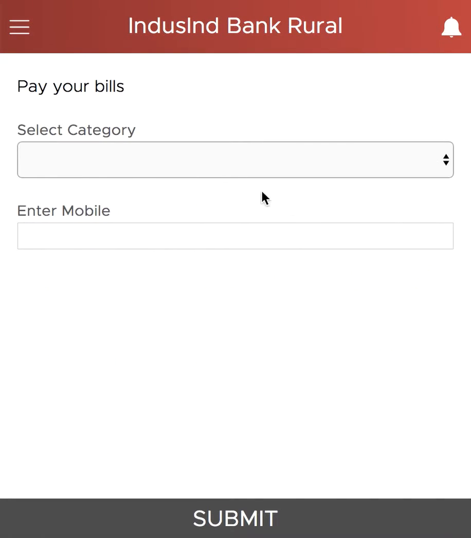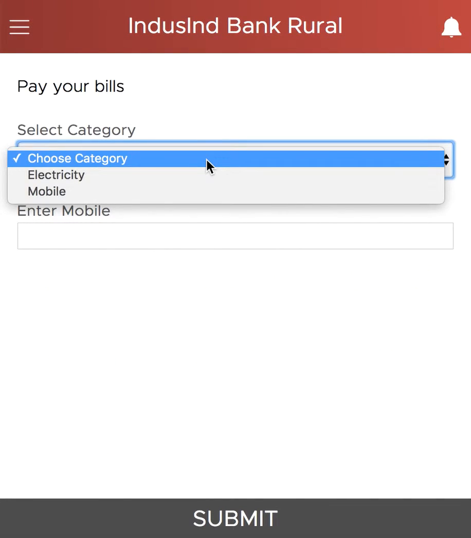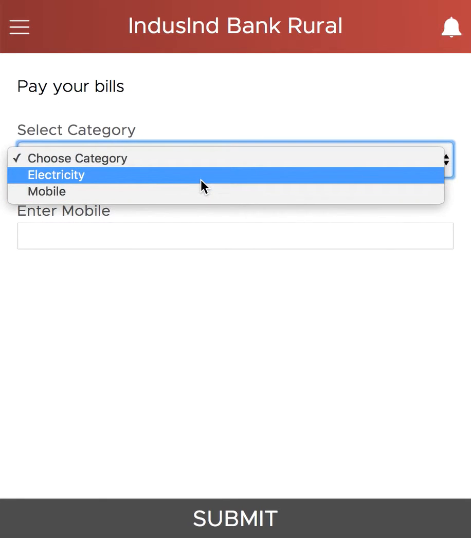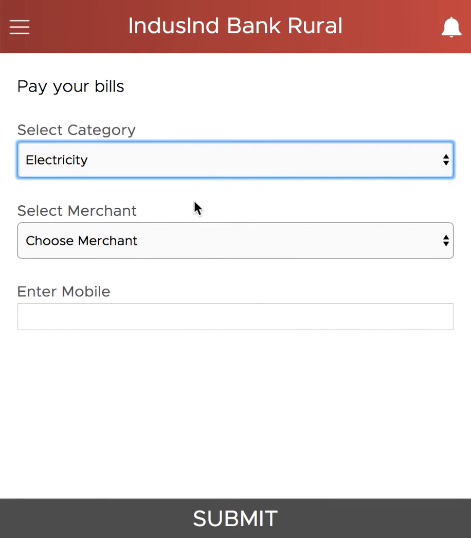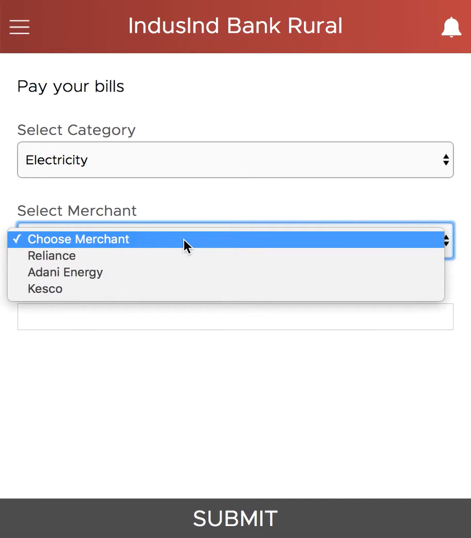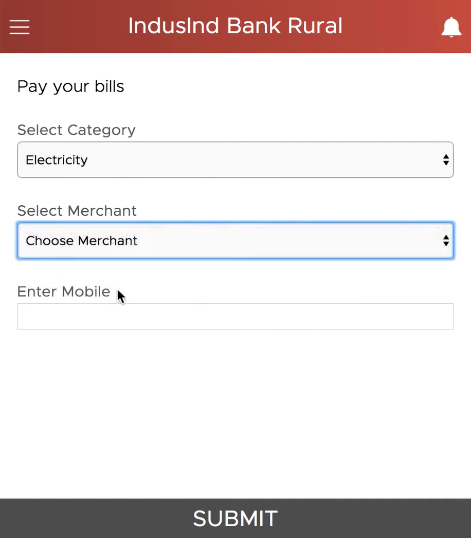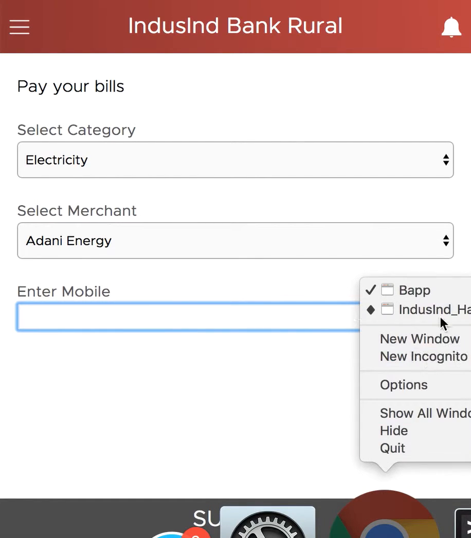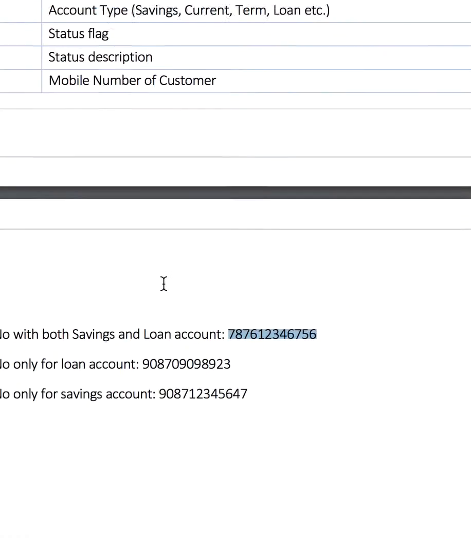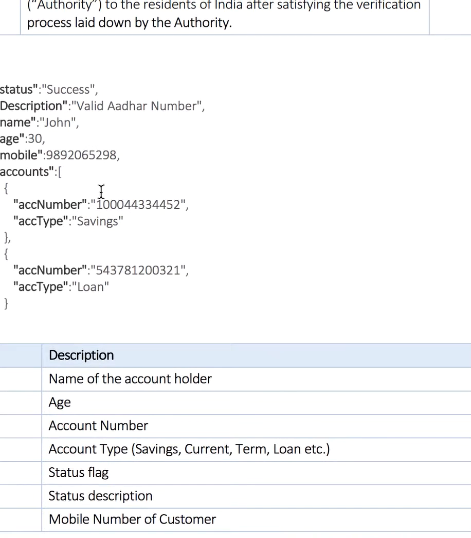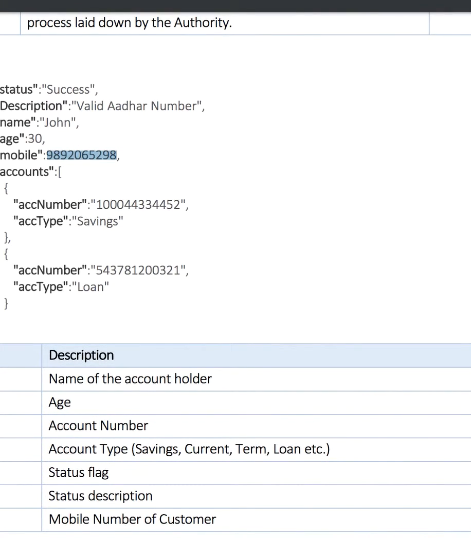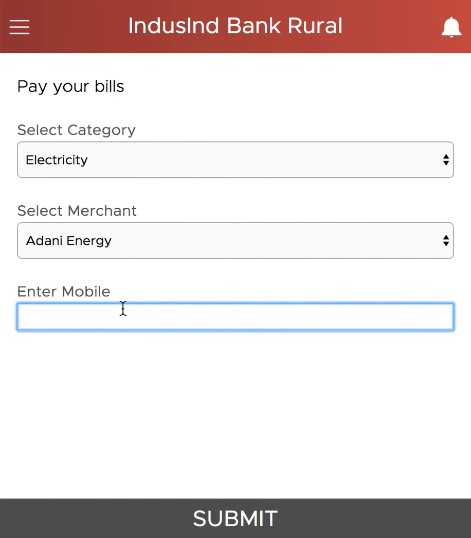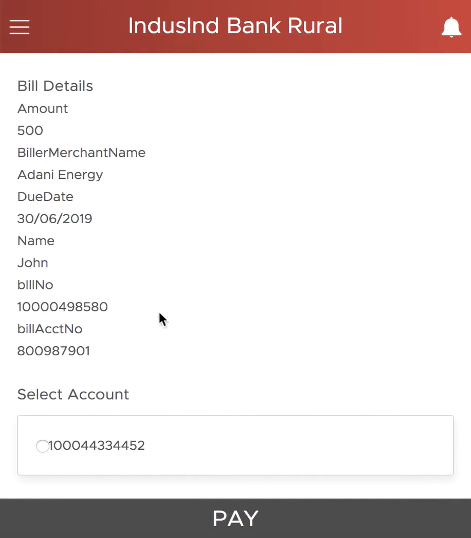Now I will show you the bill pay. We can pay different bills, electricity and mobile I am showing, but we can pay whatever bill we want, whatever different merchants we have registered. We have Adani Energy over here. Now I will enter the mobile number. Only the provided mobile number will work, whoever is registered with these. So here is the mobile number, which is also provided by IndusInd Bank, and we enter the mobile number, we submit it, we'll get it.